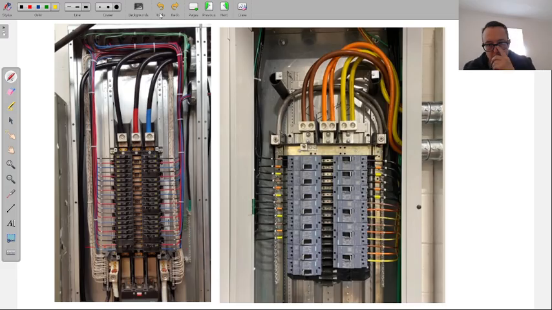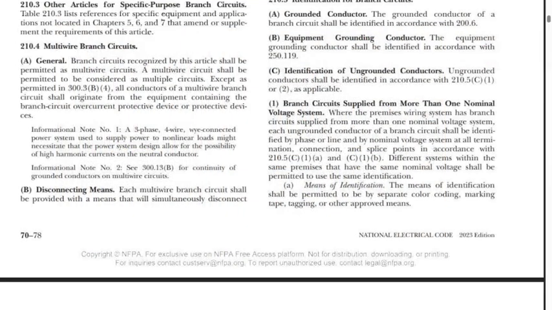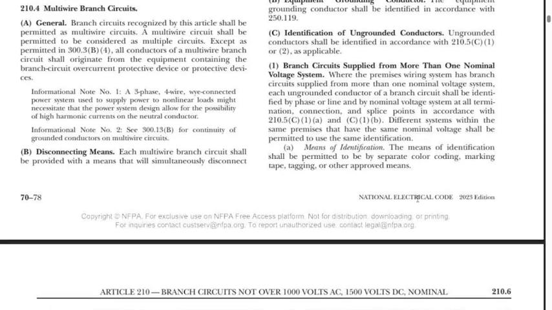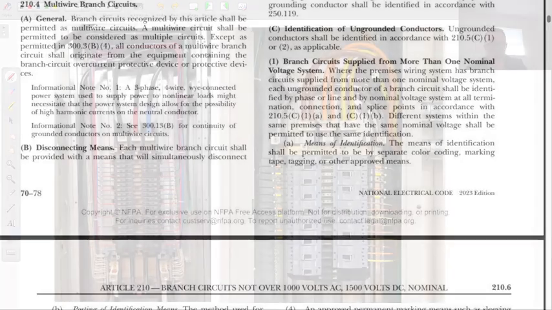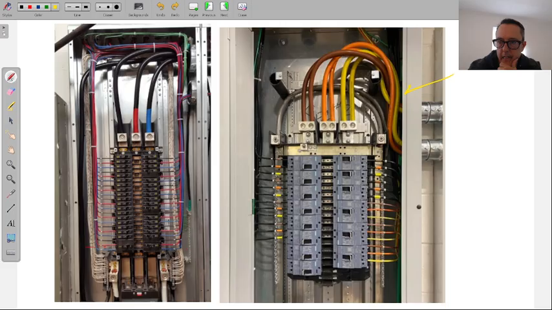All right, one last thing I do want to point out before we go on. It's just an identifying means, although you should know the identifying means. Down here below, A says the way in which we identify these. You can do this in a couple of ways. You can have the insulation be the identifying feature, because you'll notice on this side, the whole conductor is one color. Same thing for the smaller conductors here, they're all one color as well.